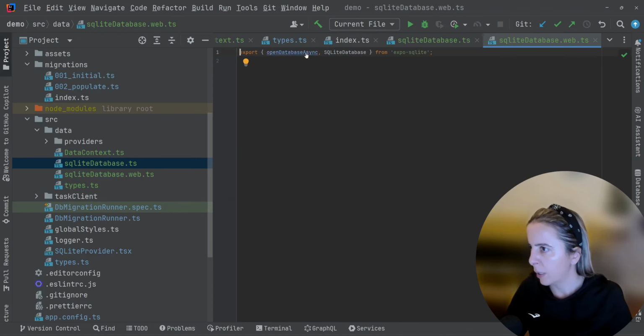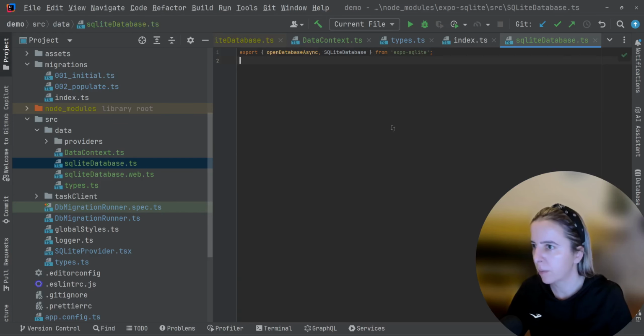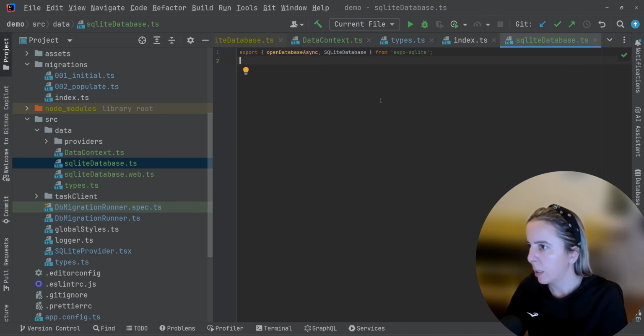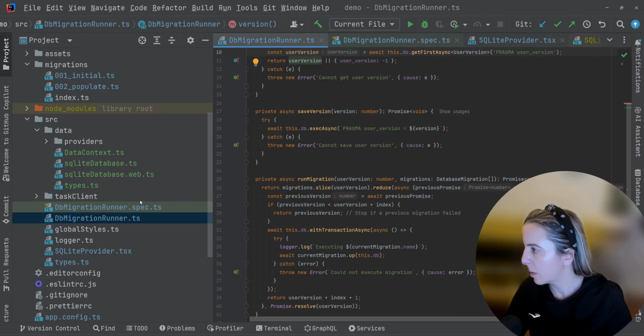So open database async is a function that returns an SQLite database. And that is exactly what we will return.